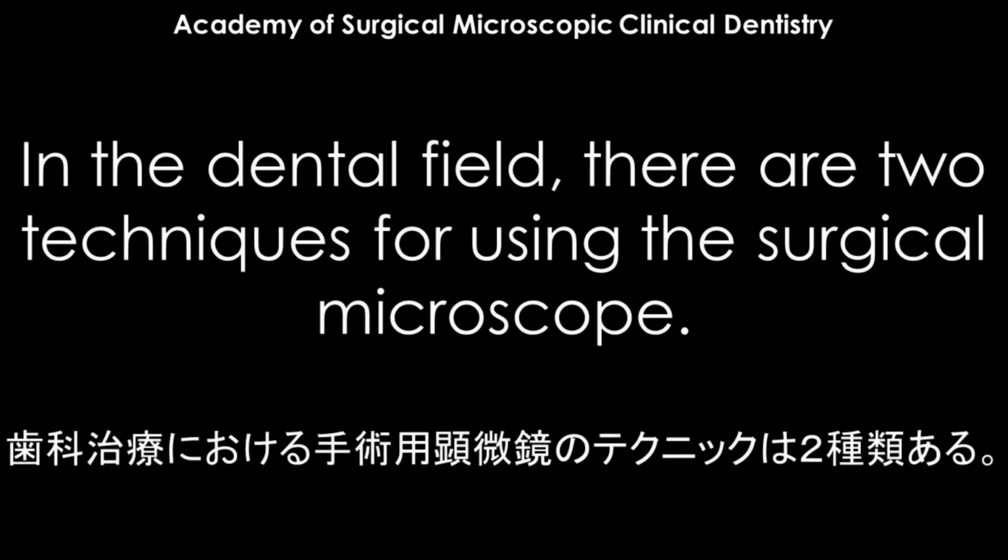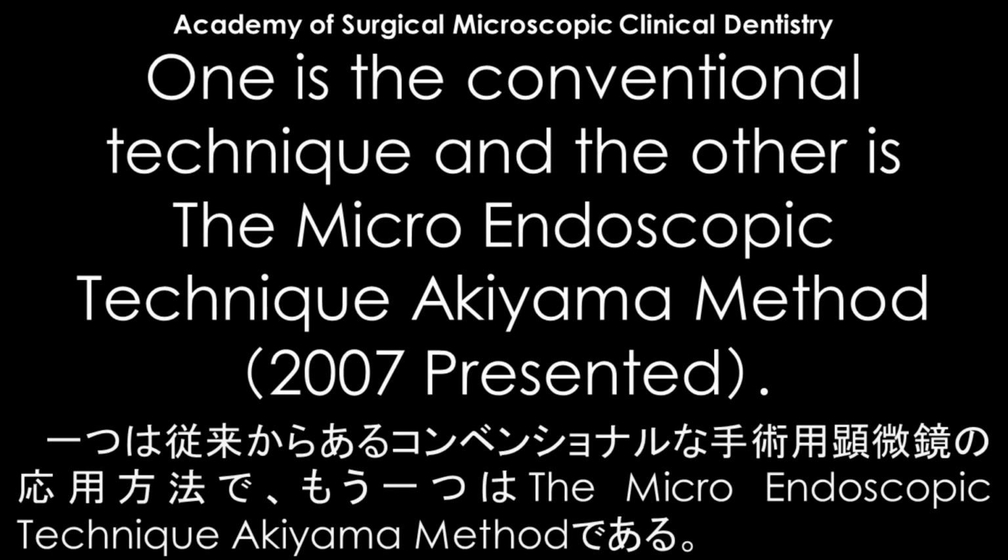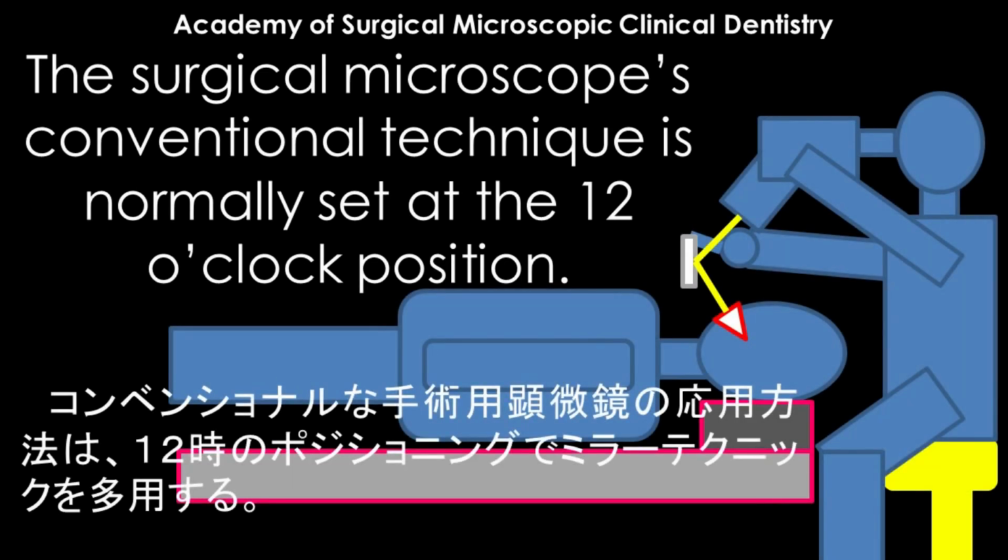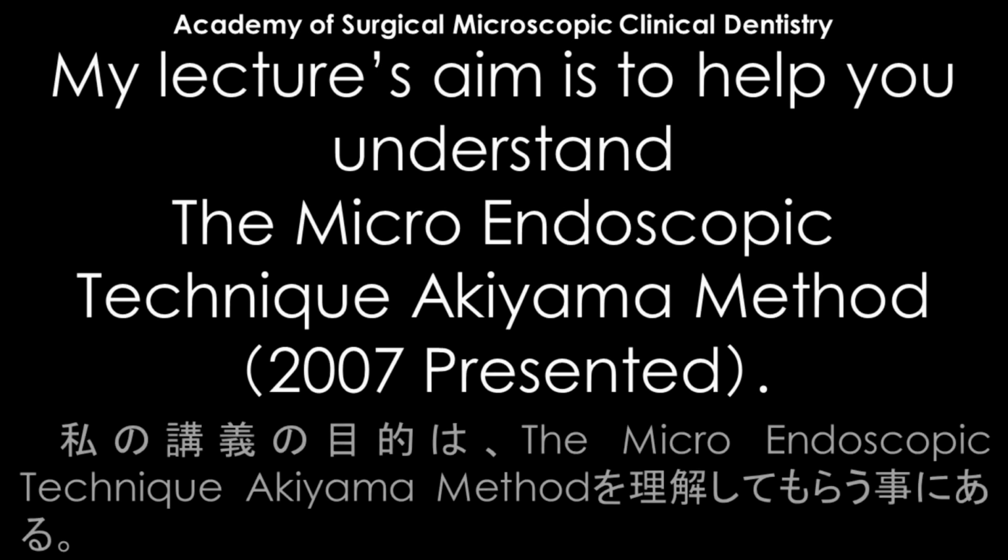In the dental field, there are two techniques for using the surgical microscope. One is the conventional technique and the other is the microendoscopic technique, AKIYAMA. The surgical microscope's conventional technique is normally set at the 12 o'clock position using the mirror technique. My lecture's aim is to help you understand the microendoscopic technique, AKIYAMA.